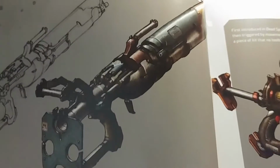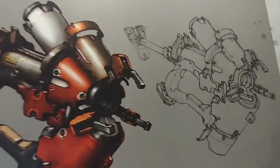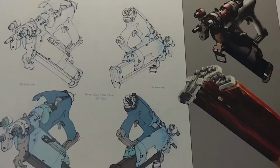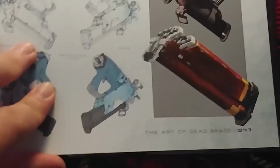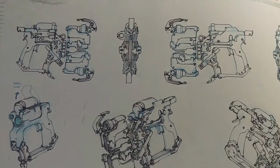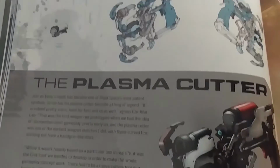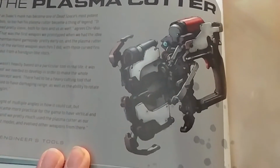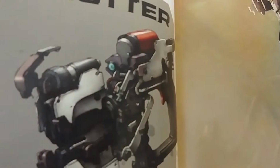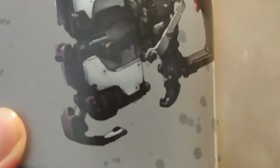These ones not so much. I feel like these have a different finish, maybe a different artist painted them. But these drawings look great. I bet the drawing is the same designer. Oh yeah, here we go. The famous plasma cutter. Oh yeah. Let's see, what's this? Yeah, it looks like it's done in marker.